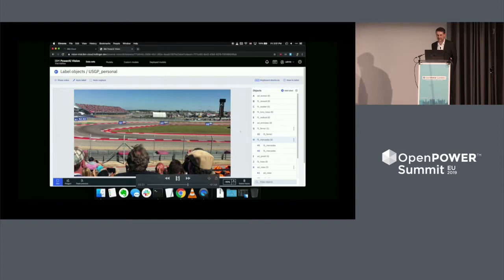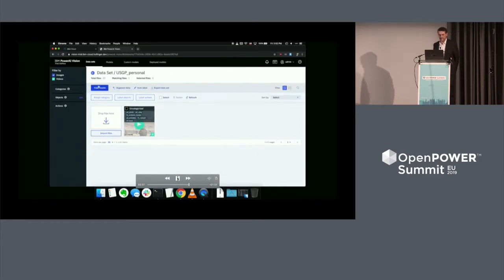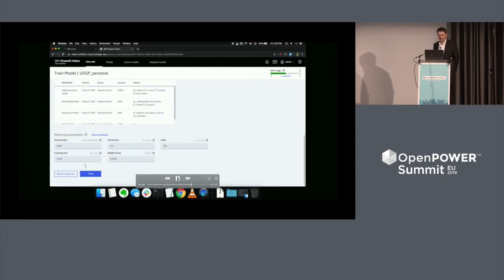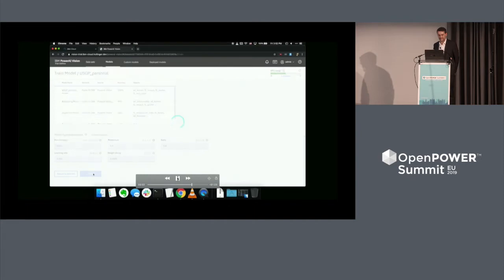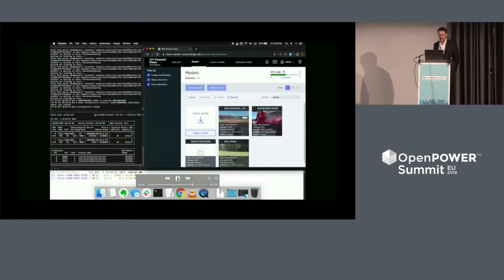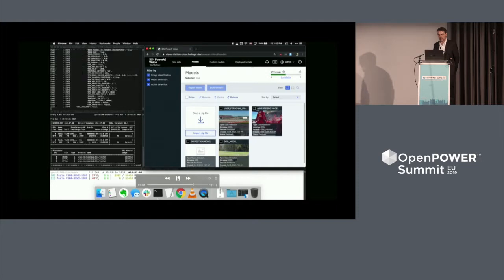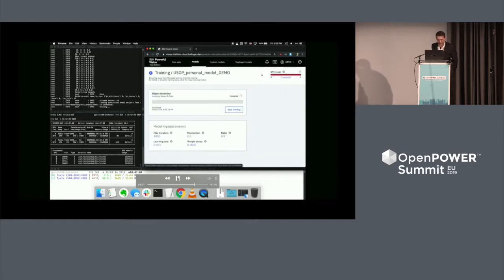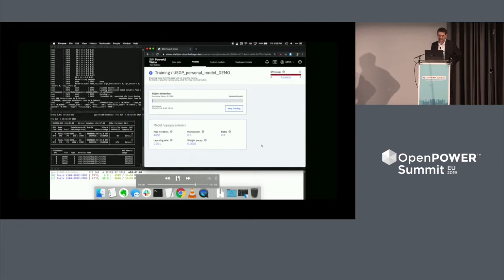So I'll let him go through this tagging, and I think he'll run the model. Yeah, so he's going to select here, train the model. And it's off and running, off and training. So he's showing the terminal windows here while that's running, and the thread usage, the memory usage here. And it's just showing it's using the GPUs.